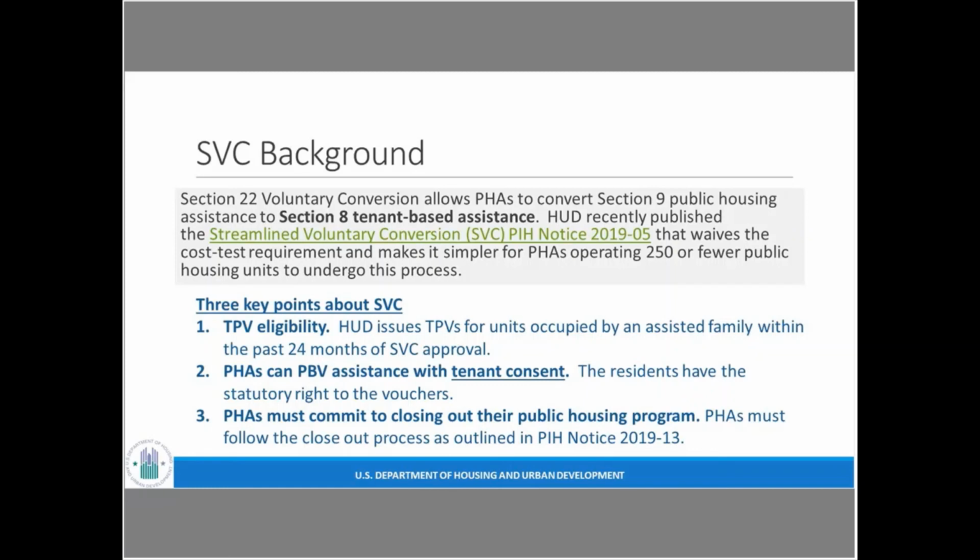So for those 2 families, you would have to offer and provide another form of comparable housing, and then you could just take the TPVs from your TPV award and use them for families on your wait list or to PBV or to do other eligible HCV things with them. So I just want to make the distinction. Two separate things going on.